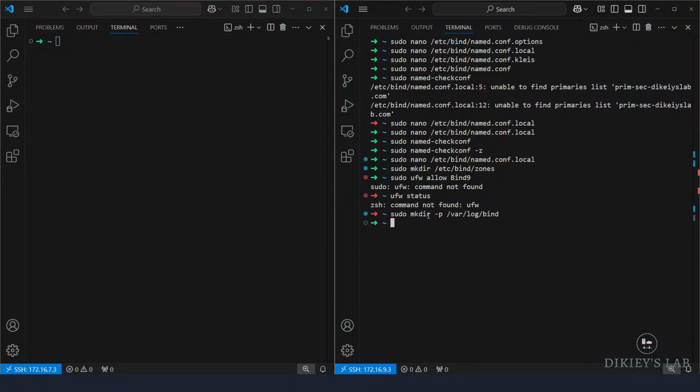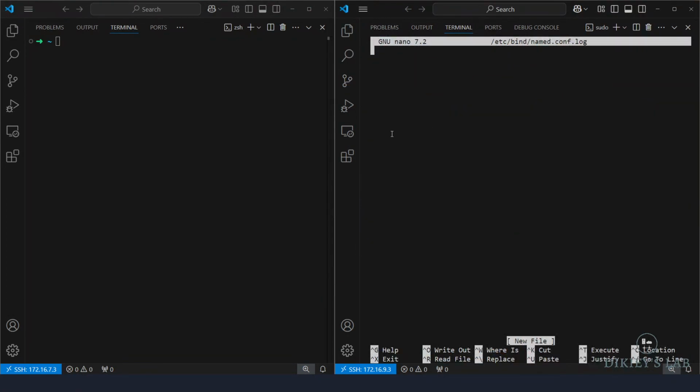And once we have that done, we are going to change owner to bind on that directory. And then we are going to create a file, named.conf.log, and we are going to put the following logs in it.